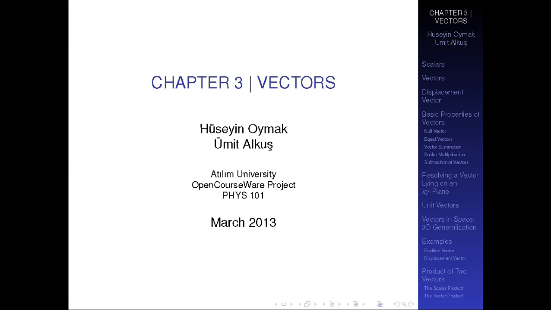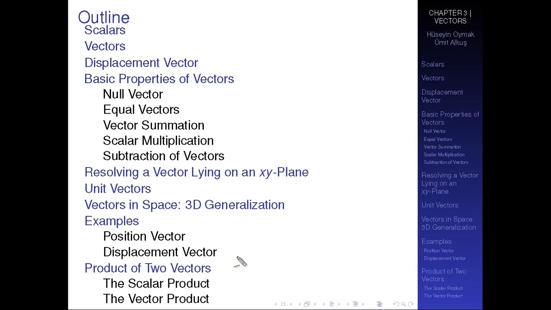This tutorial is about vectors. Before I start, let's have a look at the topics we will cover here. First of all, we will define scalars and give some examples of them in physics. Next, we will talk about the definition of and notation used for vectors. In order to illustrate vectors, we introduce the displacement vector.